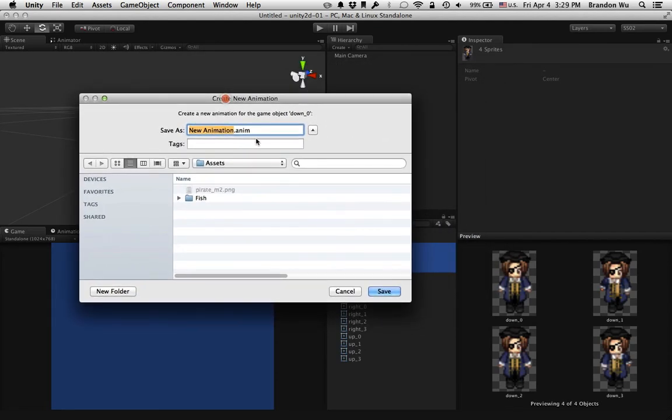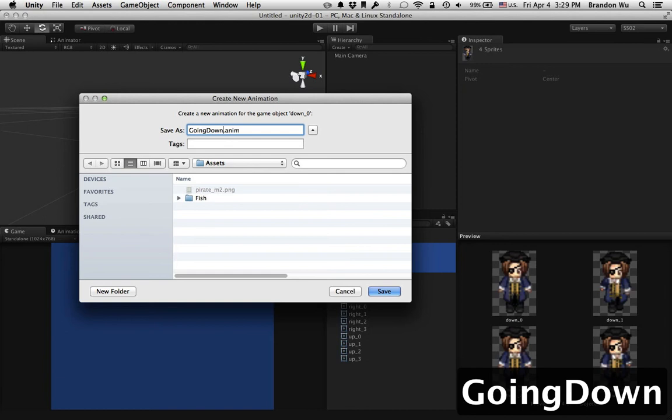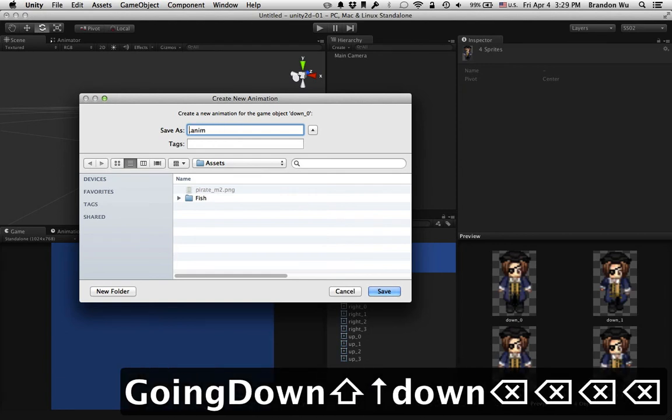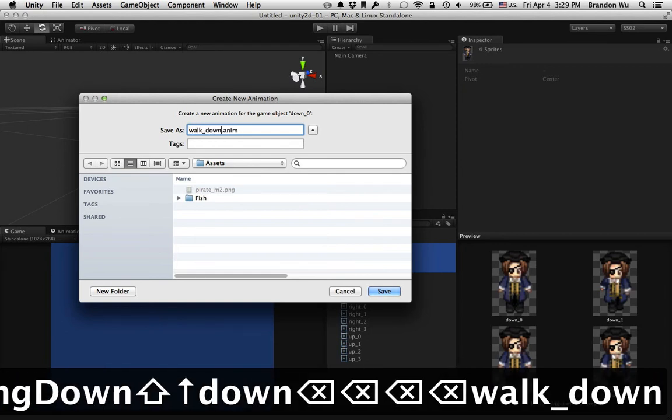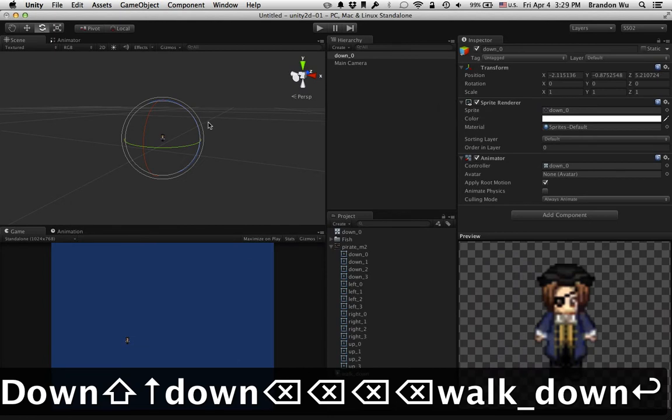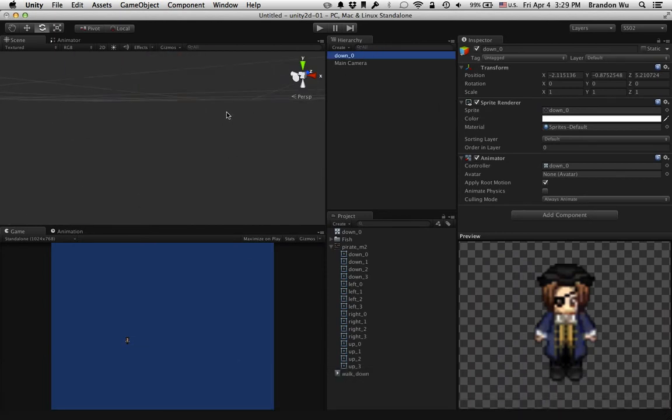Unity is going to assume that you are creating a new animation based on these objects. We'll say this animation is going down, walk down. So there's our little character guy.